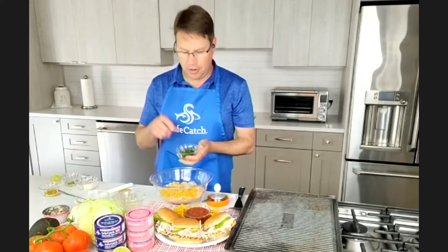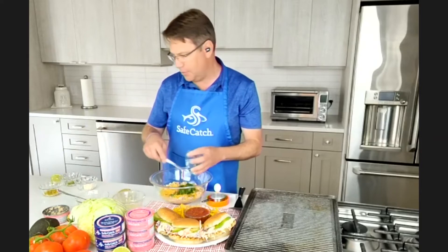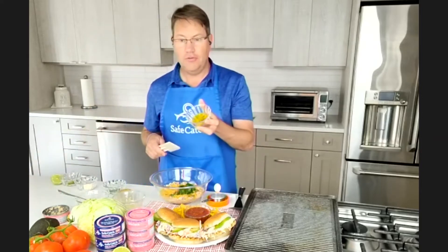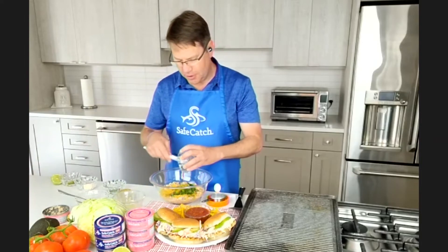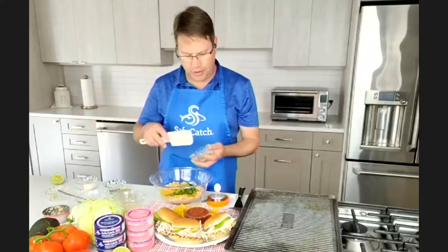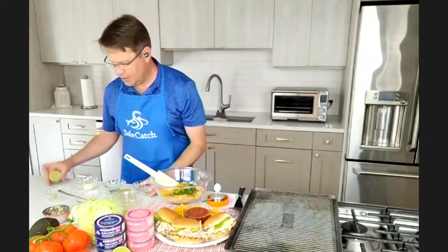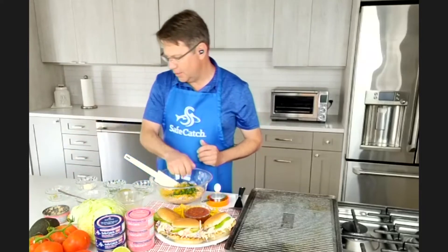Now let's get to the flavor part. I've got a quarter cup of cilantro — great for adding depth of flavor. For heat, we've got one jalapeño that's been finely chopped. To pull together the overall flavor profile with the jalapeño and corn chips, I've got the zest of a lime. Then we're going to squeeze that zested lime in here, and add one tablespoon of mayonnaise. Now we've got the makings of an amazing salmon burger that is sure to please even the greatest skeptics.